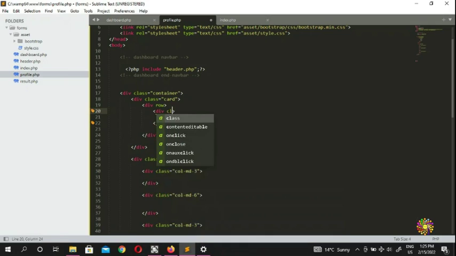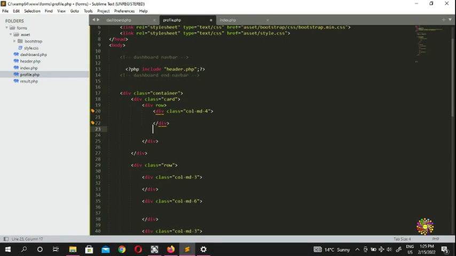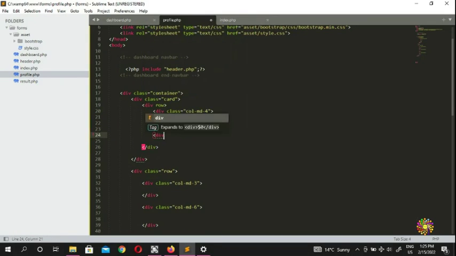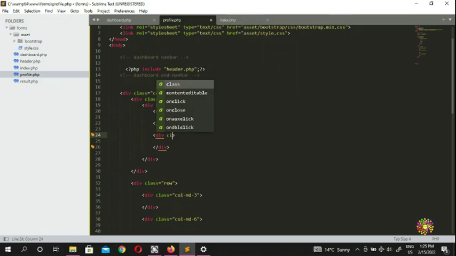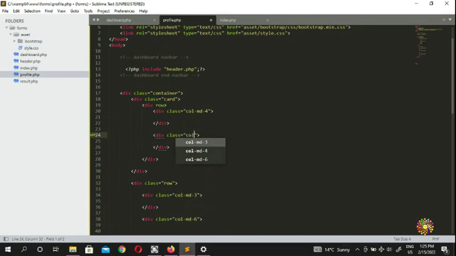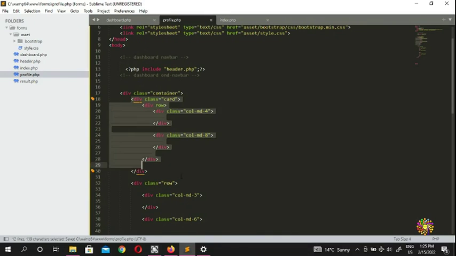We put a div class col-md-3, then we put a col-md-4, and we put a div class col-md-6, div class col-md-8, because this card is 12. It takes the whole screen.